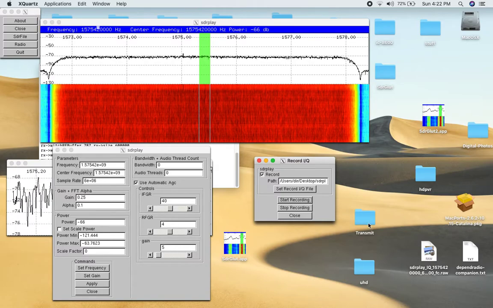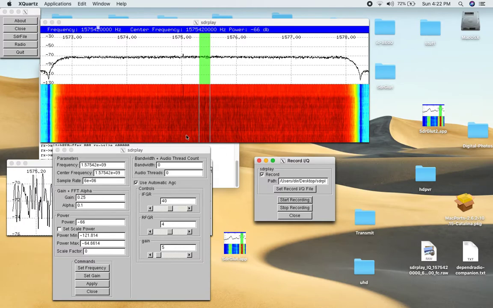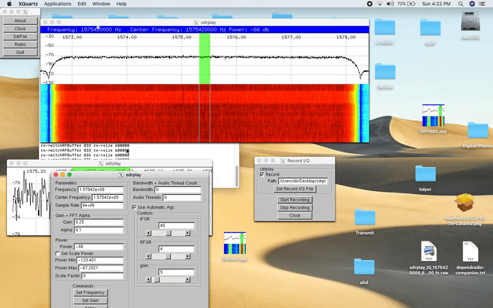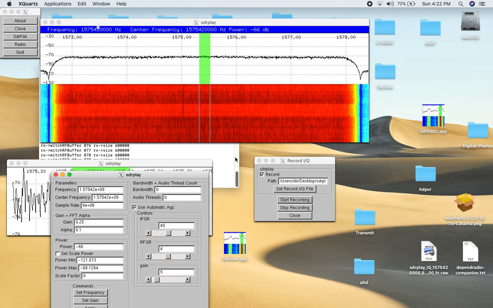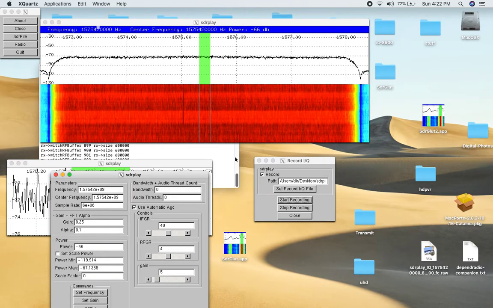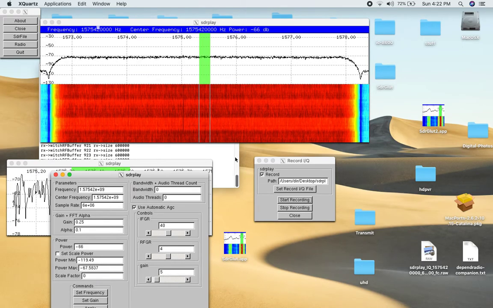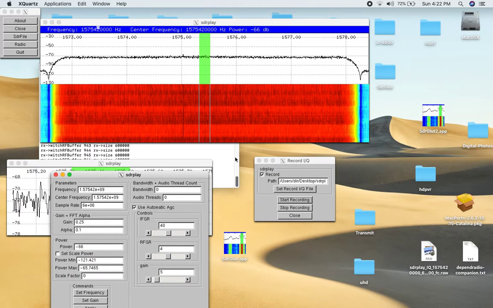And here you can see on the desktop the file appeared, and in the background it shows that it's writing to the file. And so now it's saving a 6 megabyte swath around the center frequency of the GPS data.